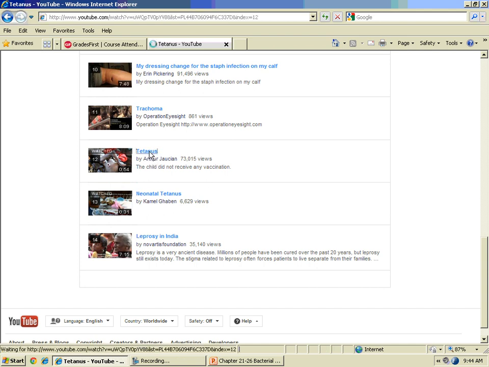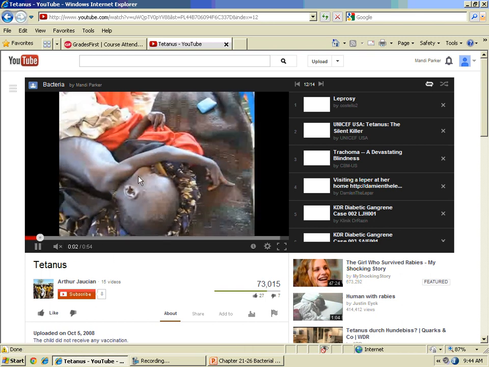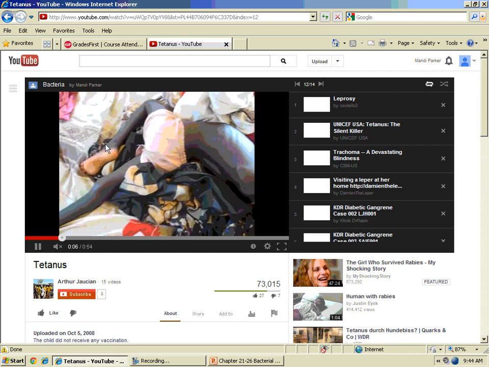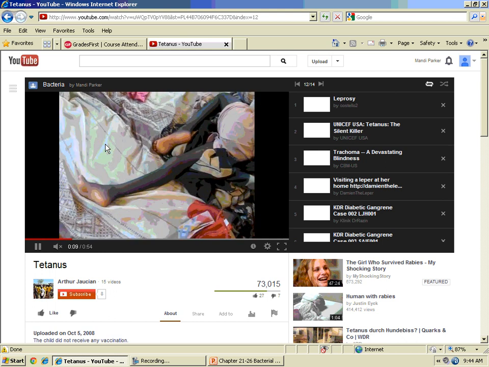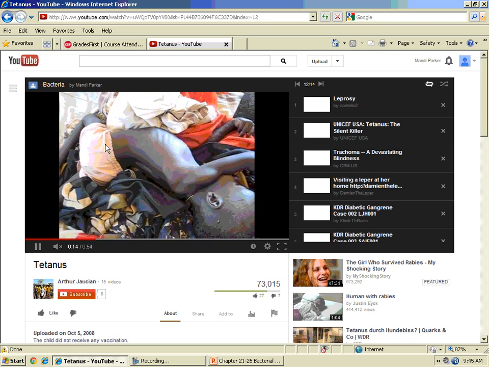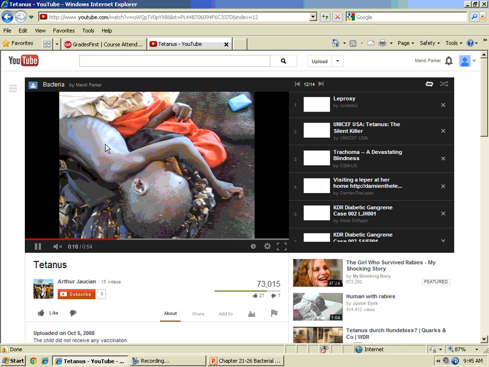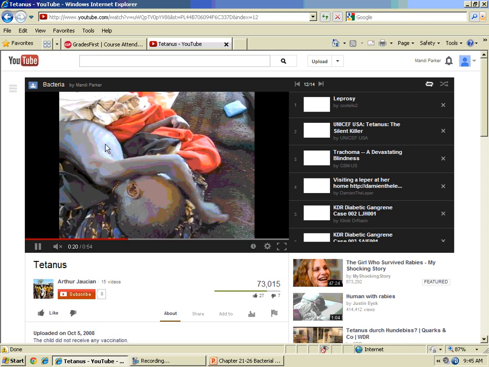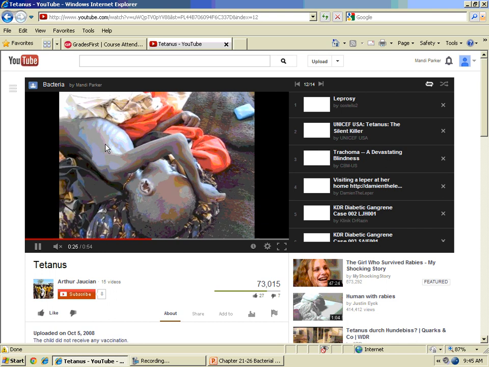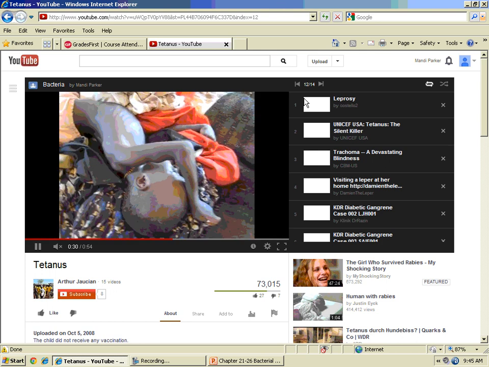Okay? So this is a little boy that has tetanus. You can see his body is now paralyzed in the arched back position. He is going to lay there for several days until he just suffocates to death. And once it gets to this point, there is absolutely nothing that can be done about it. If you go to the doctor when you just have lockjaw or some of the primary symptoms, they can treat you. But if it's already progressed to this, there's nothing that can happen for you.